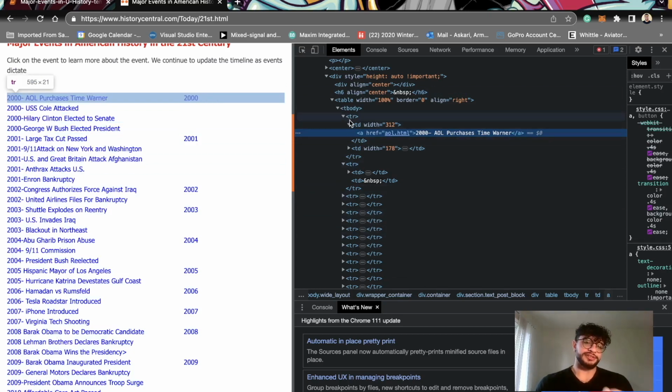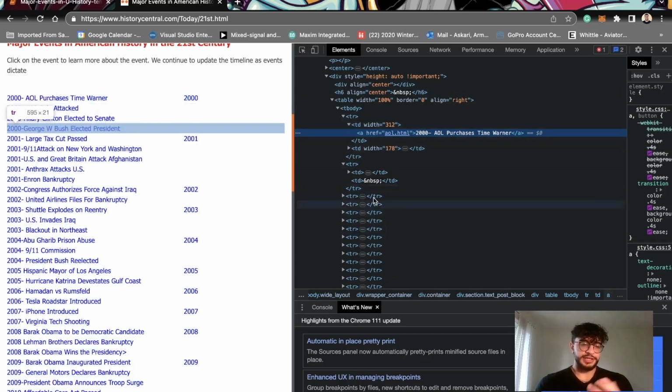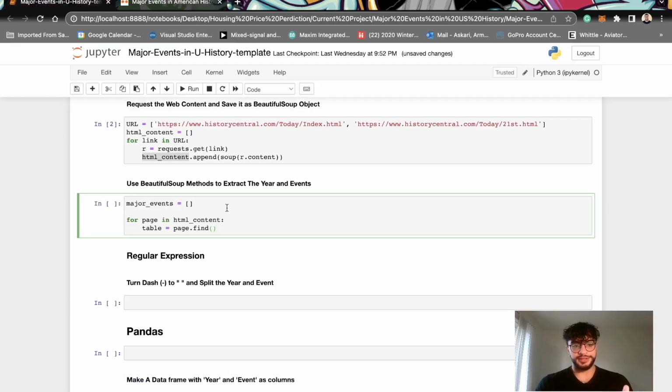What find does is only return the first one. And then there's another function called find all, which returns all of the table rows, for example, as a list. So what I want to do here is just get the table, and there's only one table, so I'm just going to do page.find and then table. We can just put the name of the tag in a string right here.